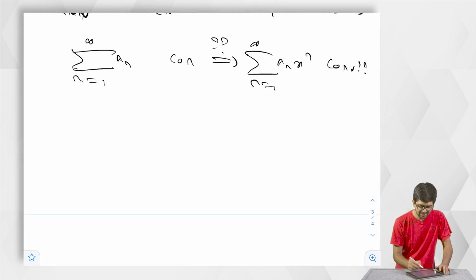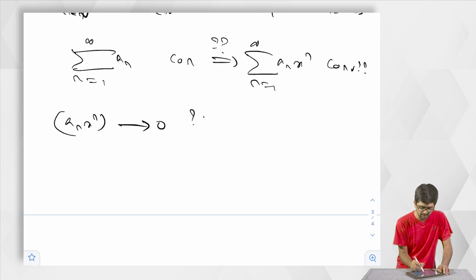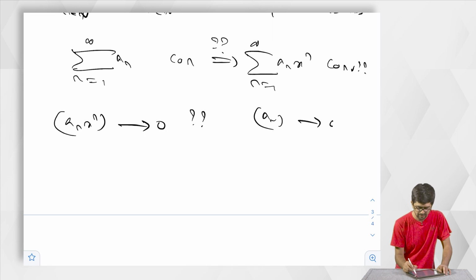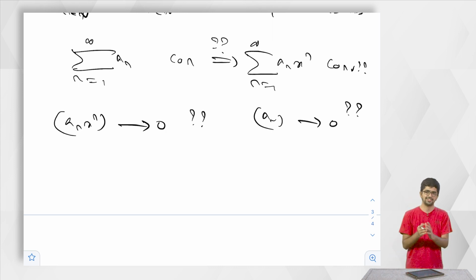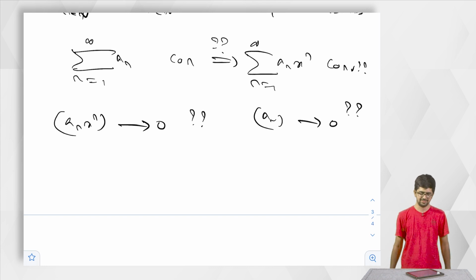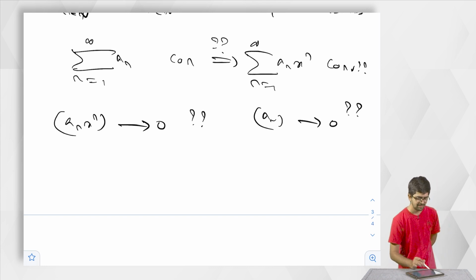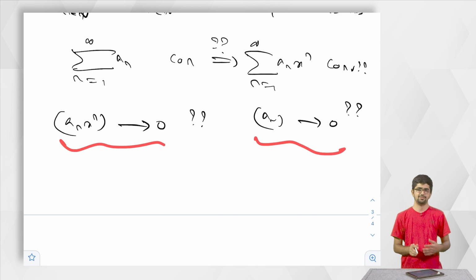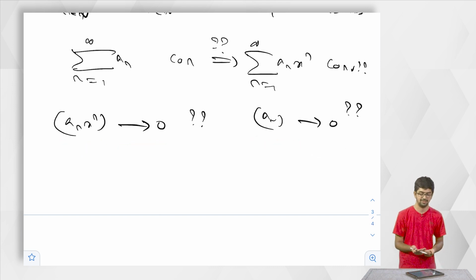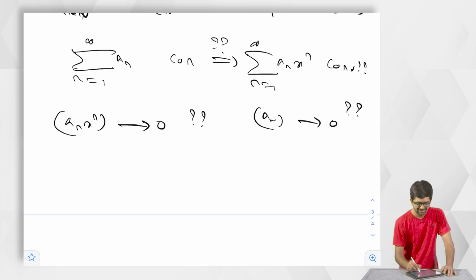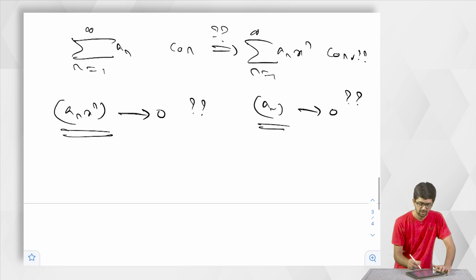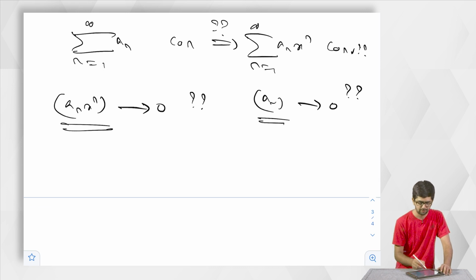So let us check whether a_n x power n is at least going to 0 whenever n goes to infinity. This is the first question to ask. Forget about convergence of the series. This kind of thing you might have seen, I think I have mentioned it in the portion on sequences of real numbers. Okay, so let us look at the following example. Let us take a sequence that goes to 0 and let us check whether this thing goes to 0 or not. So one example of a sequence that goes to 0 is 1 by n.